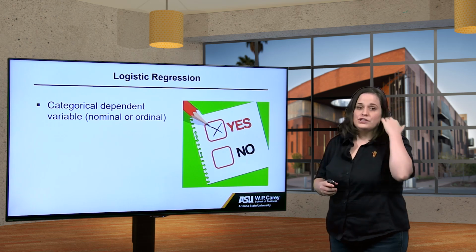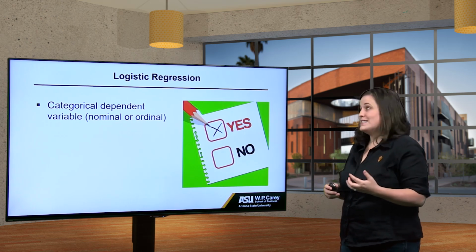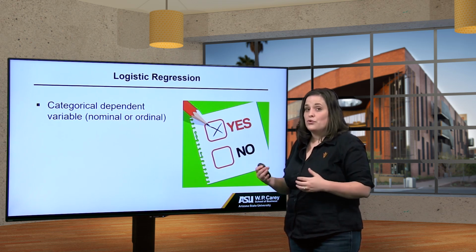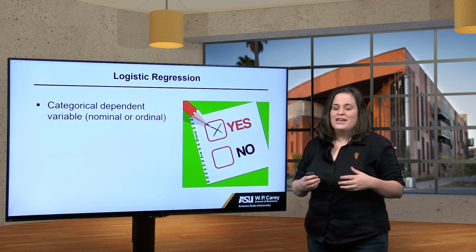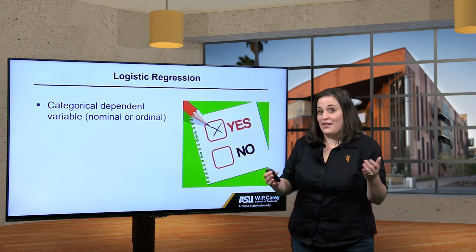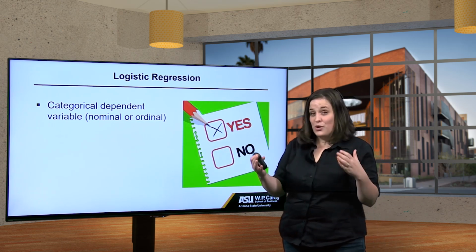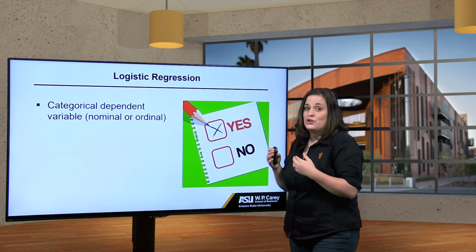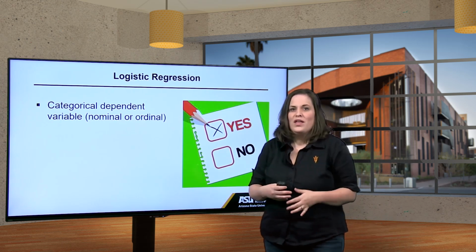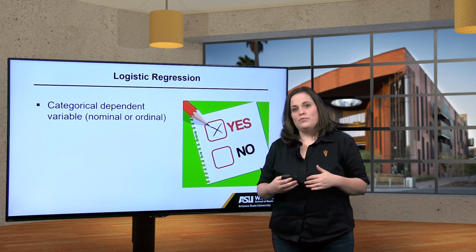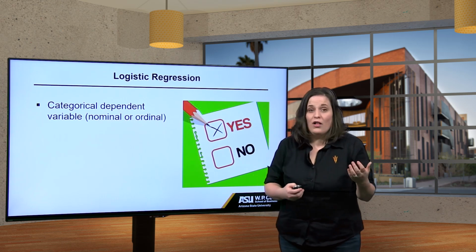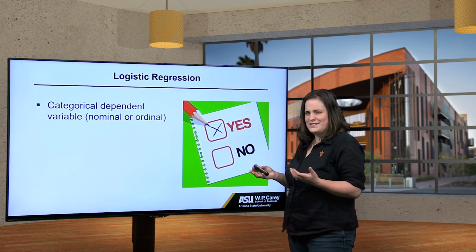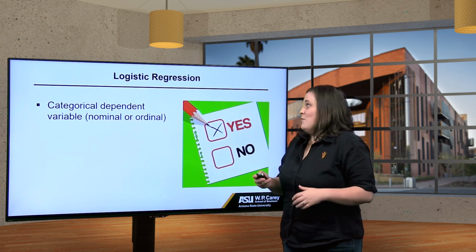On the other hand, logistic regression is used if you're predicting a categorical dependent variable. That means that it's a nominal or an ordinal scale. So if I were to ask you whether you like chocolate ice cream, yes or no, and those are the only two options you had, then I would need to use logistic regression in order to predict that. So for example, I might use whether you like ice cream at all as a predictor of whether you like chocolate ice cream, yes or no. Does that make sense? So we've got those two.